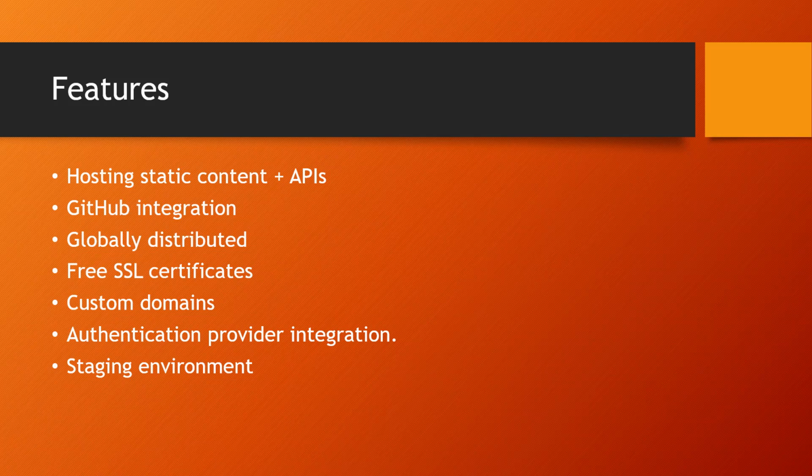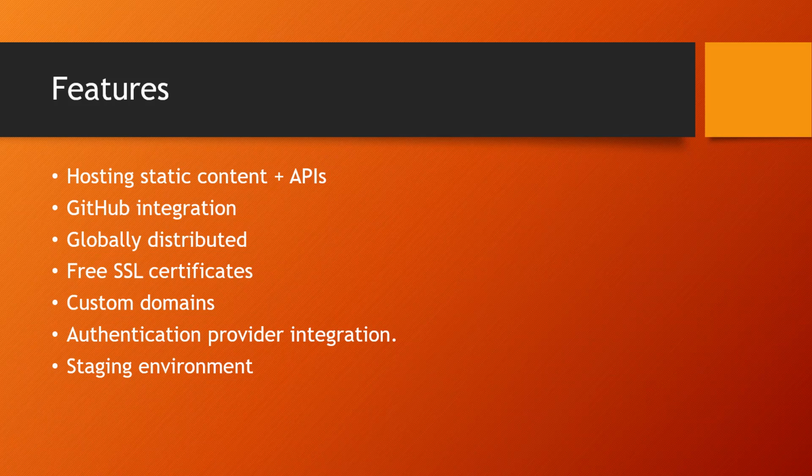It has a globally distributed presence. You can have your content distributed all over the globe, and it also has a very good feature to offer free SSL certificates for your custom domains. It has auto renewal and all. You can map your custom domains. By default, it has a random URL, just like Azure websites, but this one is, I guess, harder to share or remember, so you'll have to map your custom domains.